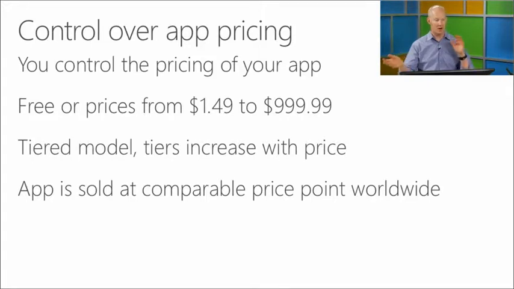An app can be anywhere from free or priced from $1.49 to $999.99. And it's a tiered model, so the tiers increase with price, so you're not going up by $1 when you get into those hundreds of dollars ranges. So it's tiered, which makes a lot of sense, and this helps us with the tendering across different currencies across different countries.